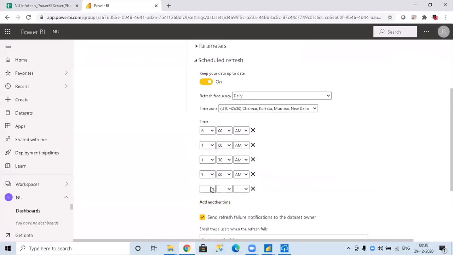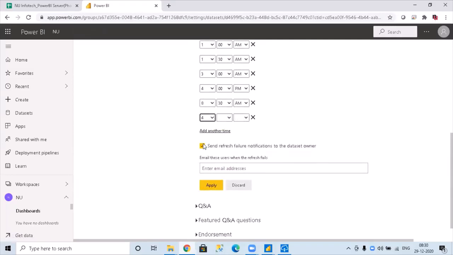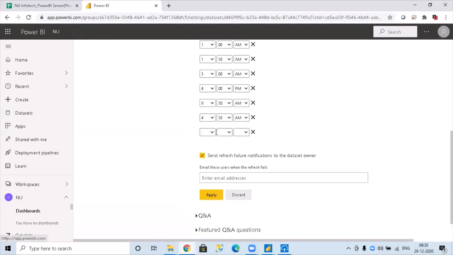Yes. Here, if you can see, I have given almost 5 of them as of now. We don't get an 8th or 9th option in the normal mode. In premium mode, we get 48 times. Even though it is 48 times or 8 times, in most projects data refresh happens 2 times a day. So we can only do 2 refreshes, even though 8 or 48 is available. But these options are there, and that's what I wanted to say.